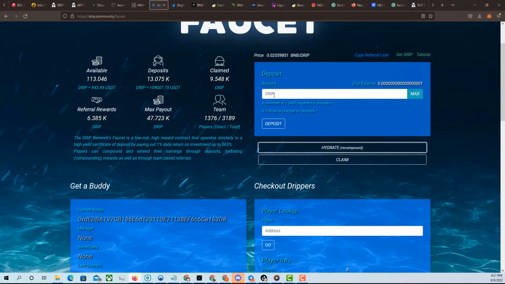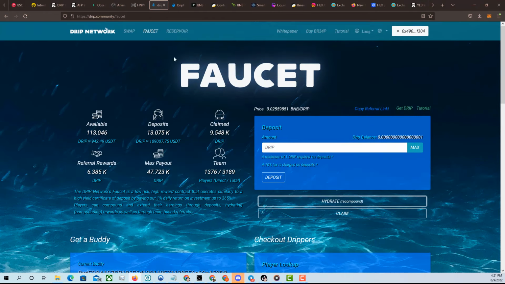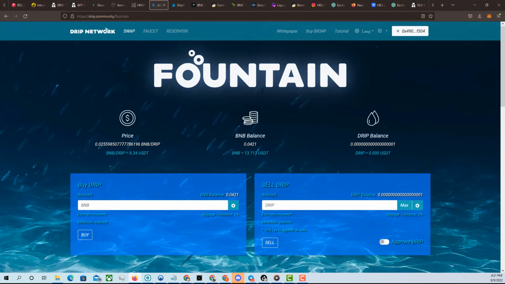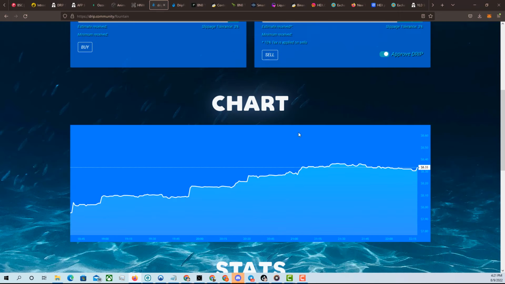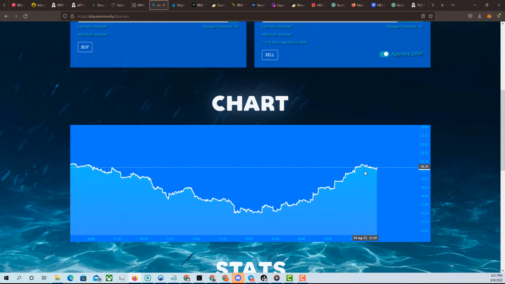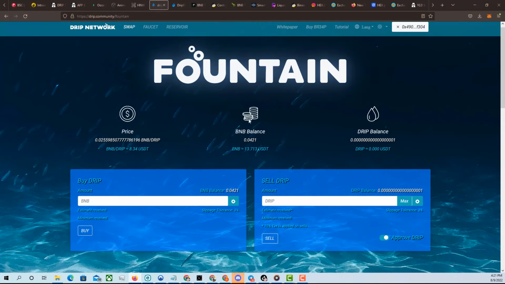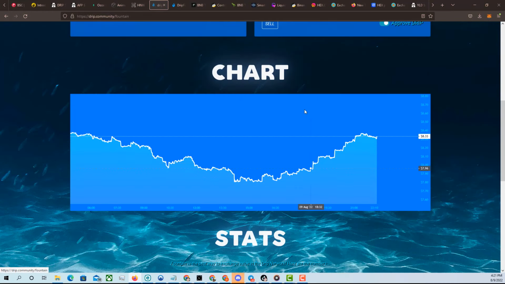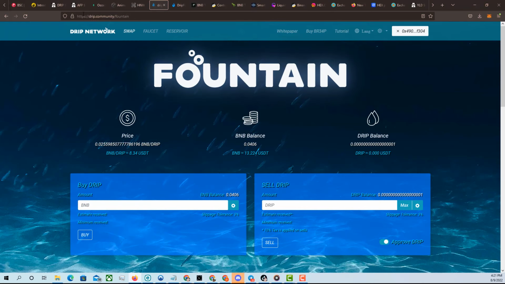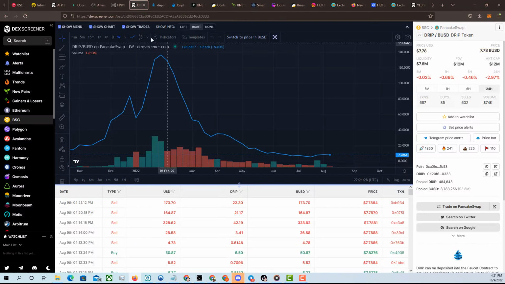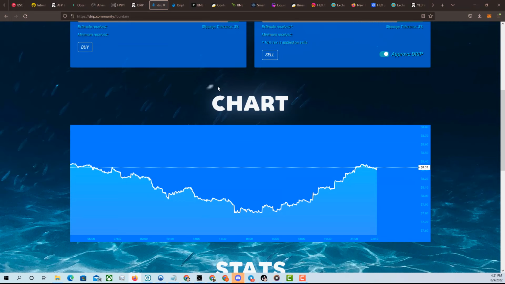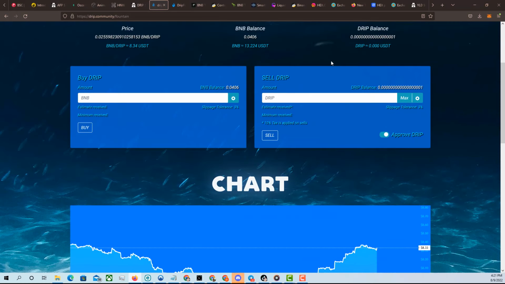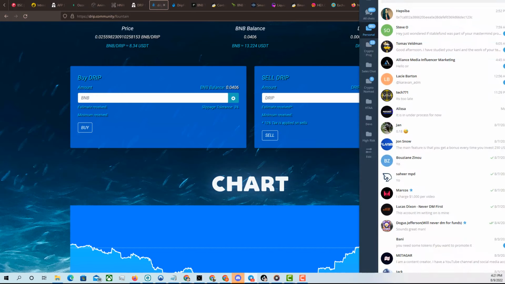Go ahead and hydrate. While that's running in the background, let's go to the swap feature and we can see the actual price of Drip. You can see that it's $8.33 for the past few days, for the past week I would say. We're hanging out right around between $7 and $9 on the actual DEX over on drip.community at the time of the creation of this video. And on the actual PancakeSwap DEX we're right around $7.78. So I believe we're preparing for a takeoff over the course of the next few weeks because we just got some new news here.